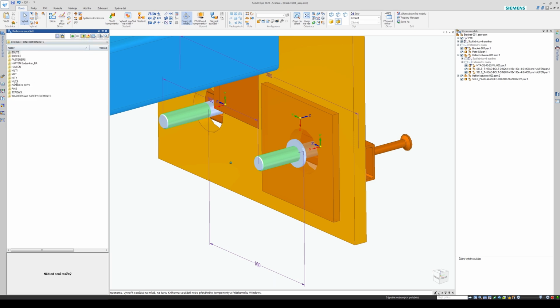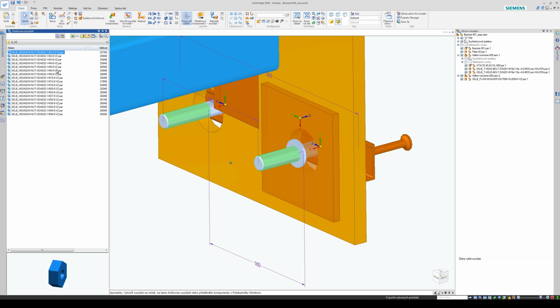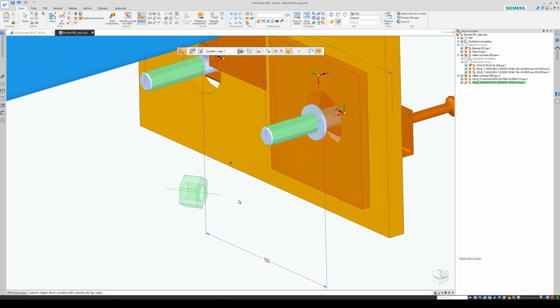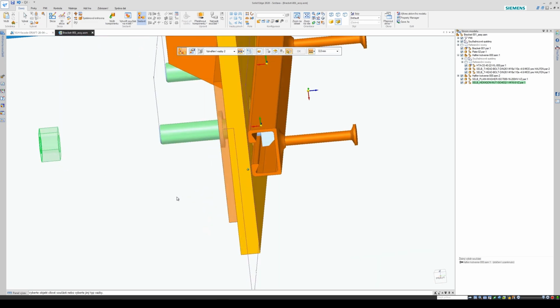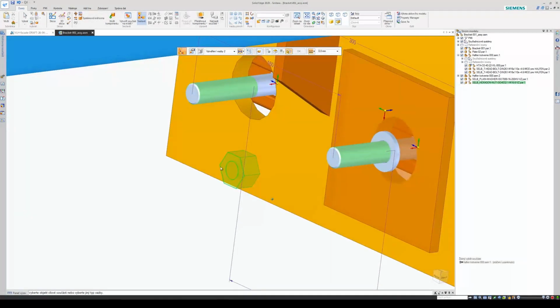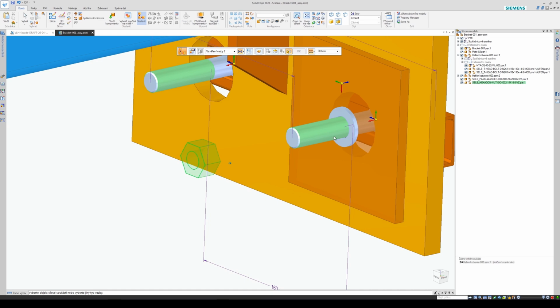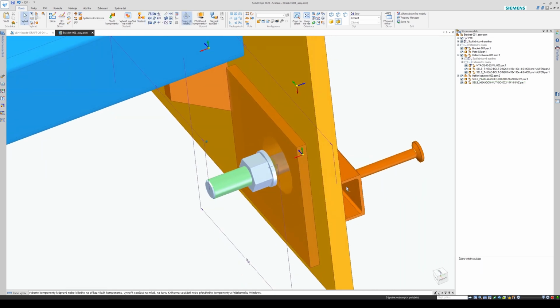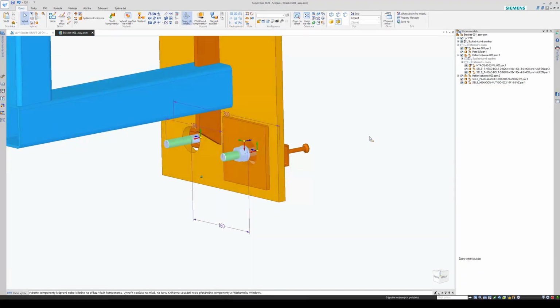So do the nut. Let's find nuts, hexagonal nuts. Okay, so it's 16. So if I just drag and drop to the scene, I'm already prompted to choose the cylinder, and then this side will connect with this one. Okay, perfect.